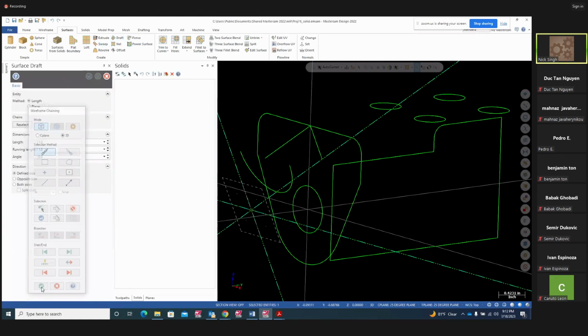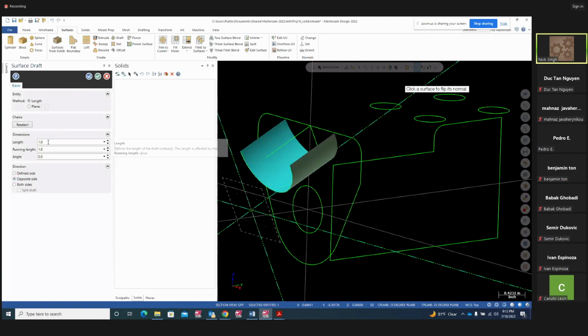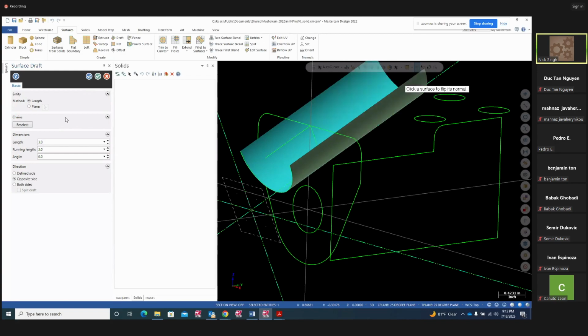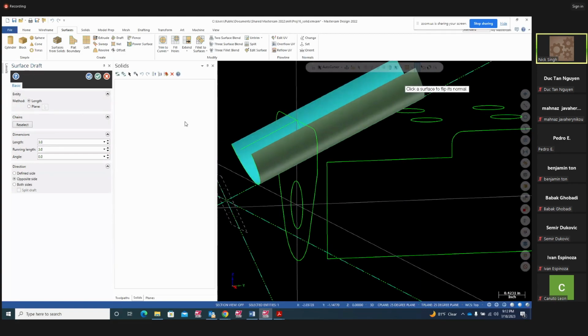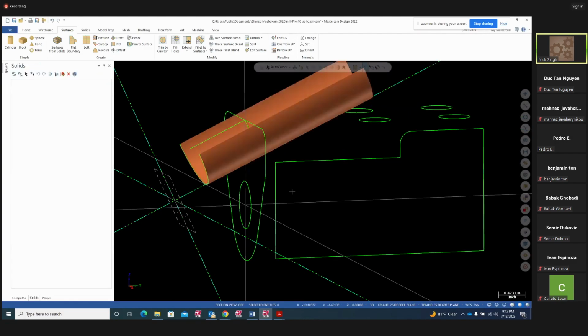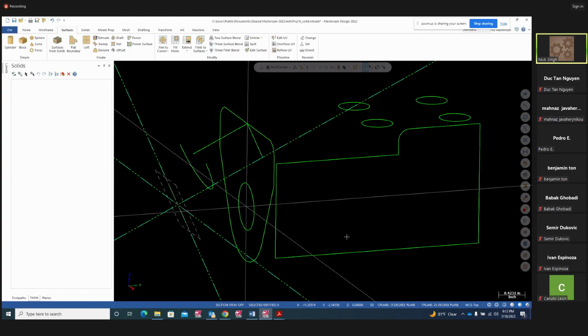And we went the draft the other way, opposite side. If I remember, we went 3 inches. So we created that last time. We're going to use the same geometry, but we are not creating surfaces this time. I'm going to go ahead and delete that. We are creating it using the same geometry.